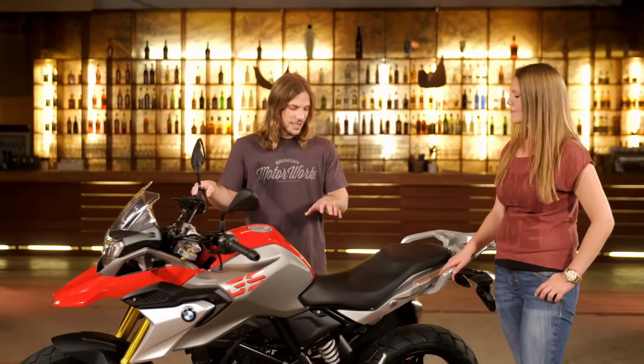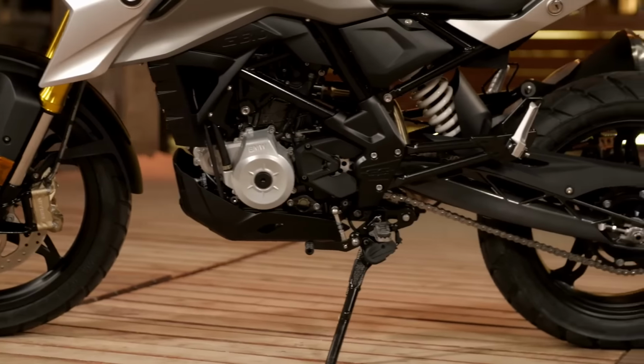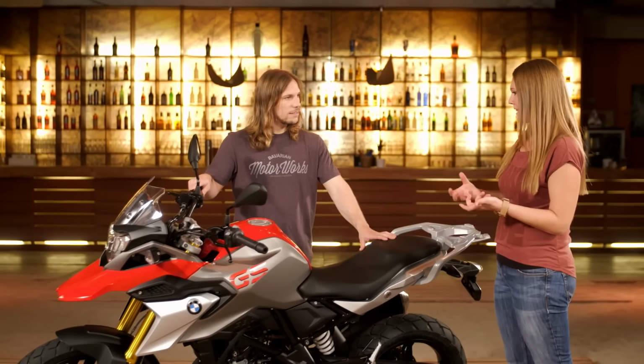So this bike uses the unique engine concept from the G310R then? Yes, that's right. So we have the backwards tilted engine and also the rotated cylinder head. So you have an optimum weight balance for the bike. So the bike is very easy to handle.